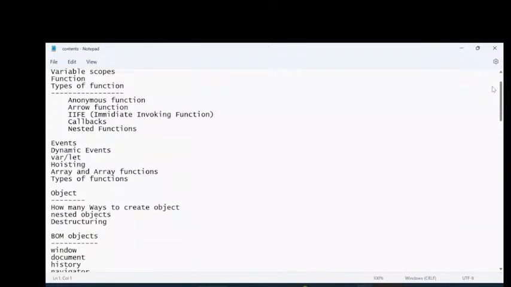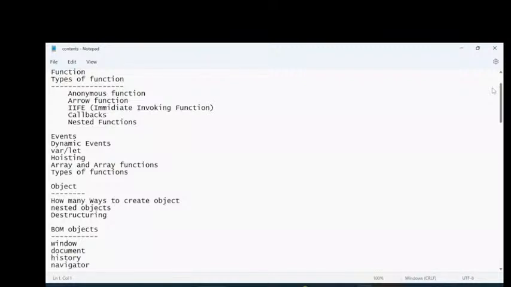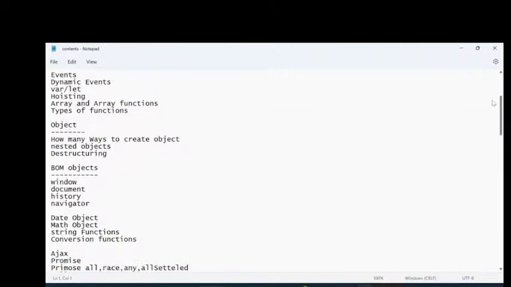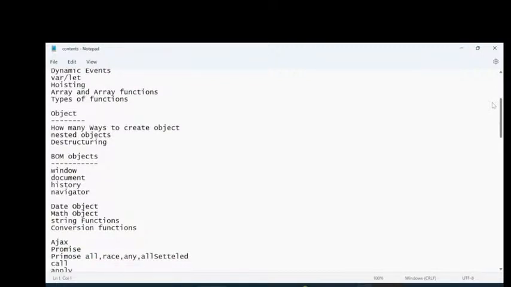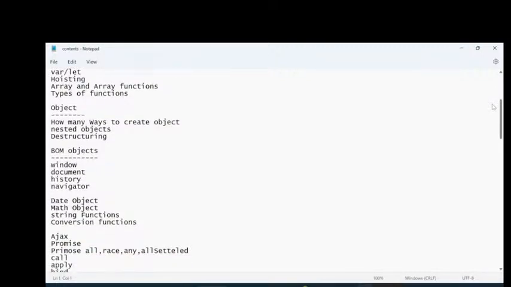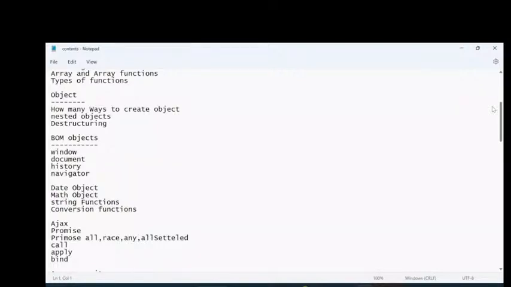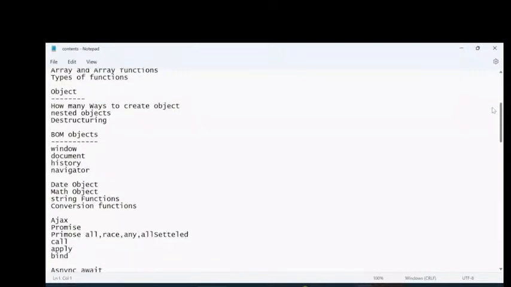Here we cover functions and how many types of functions we have, events and dynamic events, hoisting, array related functions and objects, and how to work with objects. Objects are very important because the data coming from Ajax is in the form of objects only.